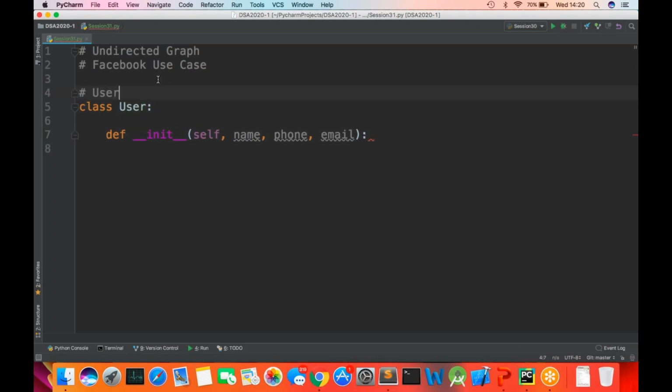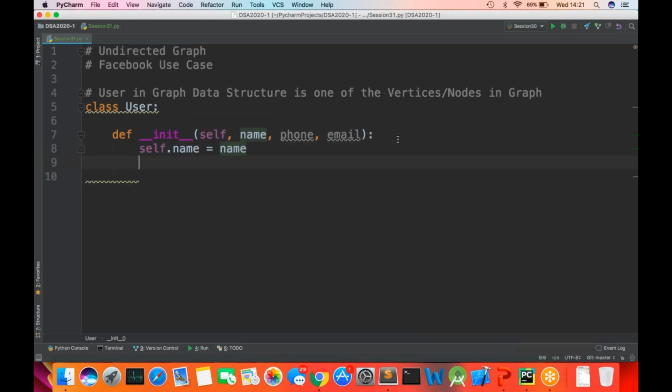So user in graph data structure is one of the vertices slash nodes in the graph. So you say self.name is name, then the phone number, and the last one as the email.